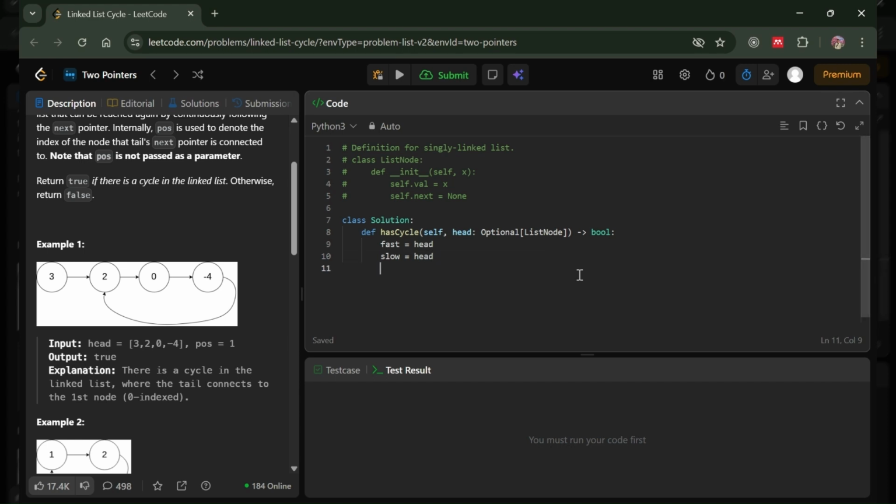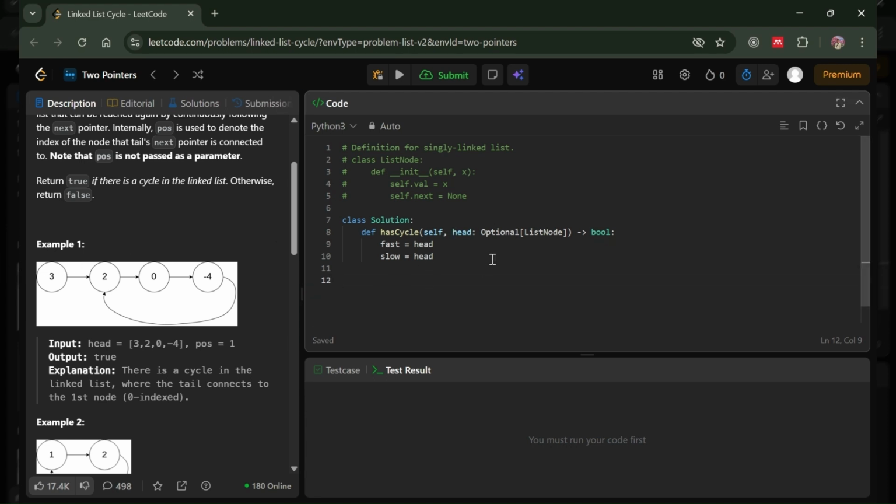We start at the head right here, but the difference between fast and slow is as the name says: the fast will run 2 steps, while the slow will run 1 step. So why? Because you can see right here.